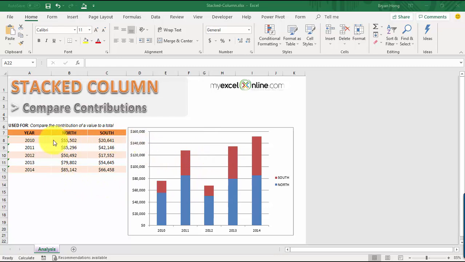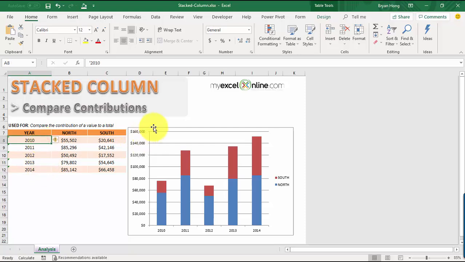And one thing to note is for the year, we need to make sure that this column is treated as text, not a numerical value. Because if this is a number, then Excel will include that in computing the total amount for each row over here. We don't want that to happen. So to make sure that doesn't happen, we just add an apostrophe over here, so that it gets treated as text. So you could see on the years now, there's the apostrophe in front of it.